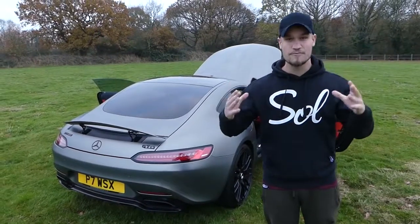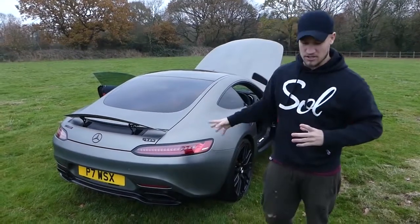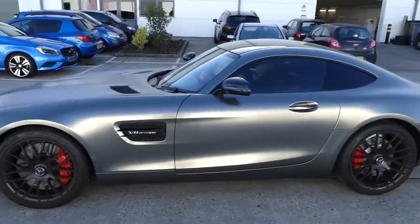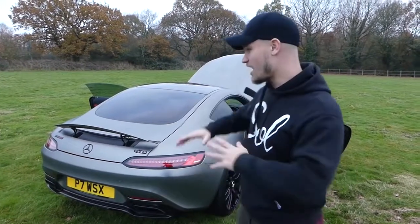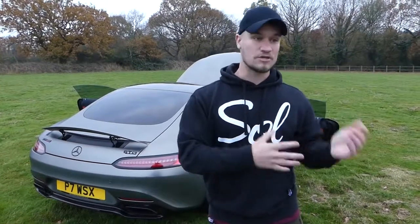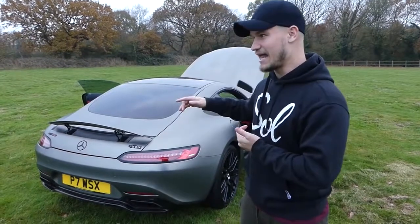One question that is asked so much is the price of a wrap. I go to Dub Customs to get my cars wrapped and I'm literally about 10 minutes away. This car has got quite a unique wrap — it might look matte grey under the grey clouds, but underneath this matte clear film is black chrome, which is a very expensive material. To summarize wrap prices: you're looking at around 20 metres of material to cover the car. A standard gloss finish could be around £20–25 per metre; metallics or satins around £35–40 per metre; and chromes can be as expensive as £90 per metre.